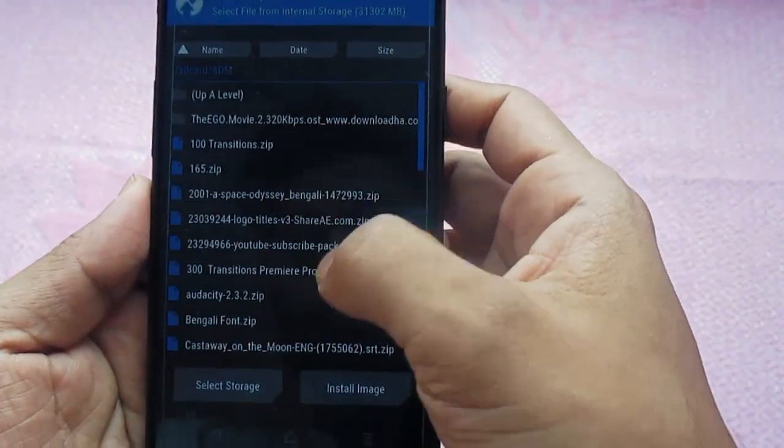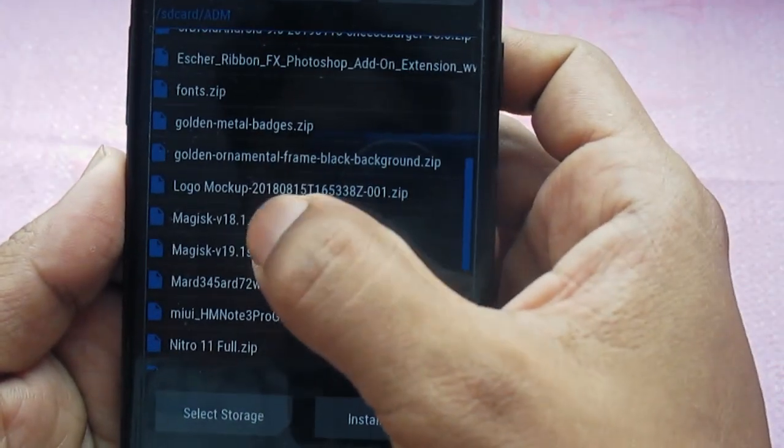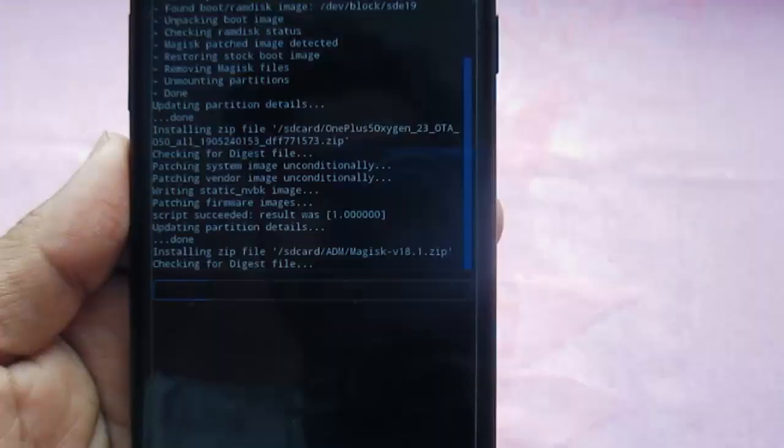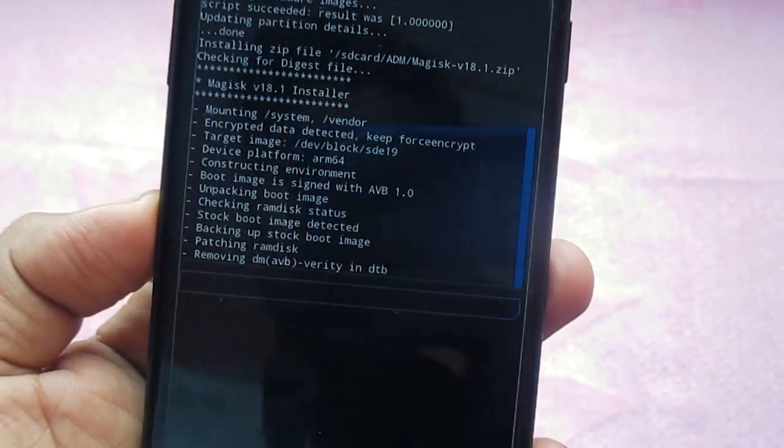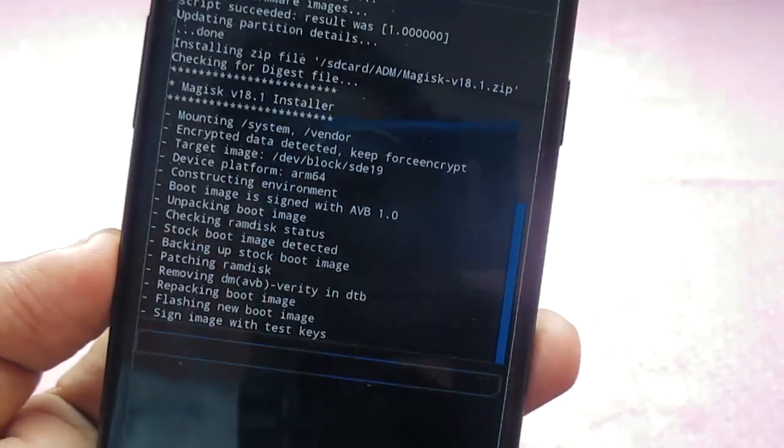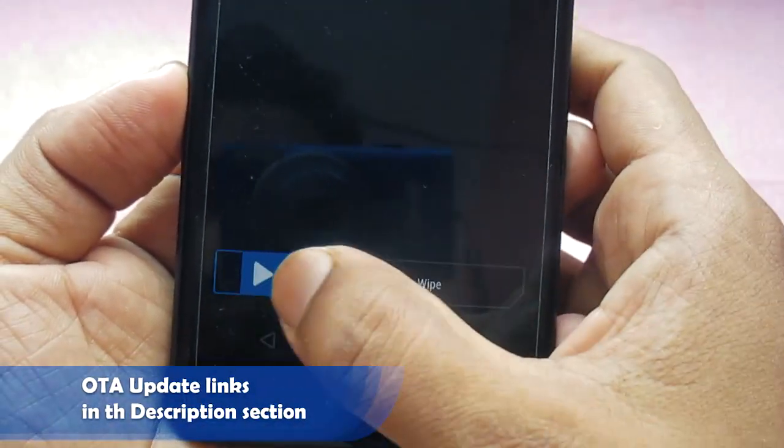And if you want, flash the Magisk. Now wipe cache and reboot.